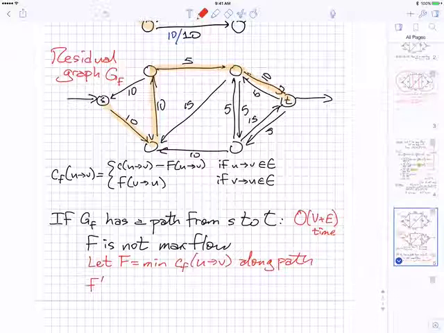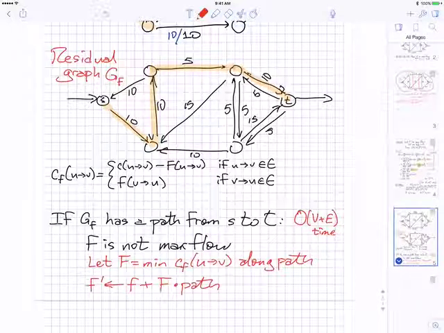And now I can add, well, I'm abusing notation here. I can imagine the path itself as being a flow of value 1, and what this bizarre notation means is the way I get the new flow F prime is for every forward edge on the path, I'm going to add capital F. For every reverse edge on the path, I'm going to subtract capital F. And for every edge that doesn't touch the path at all, I'm not going to change the flow value at all.